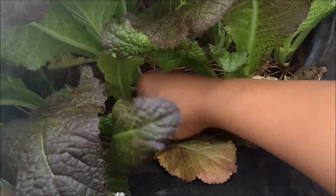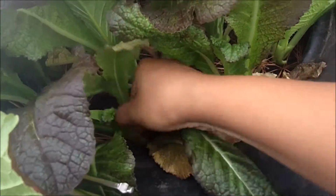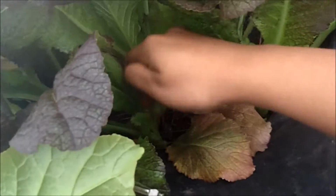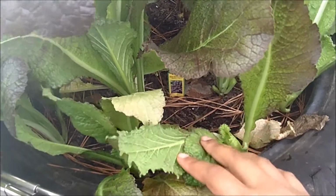I'm just going to harvest some of the outer leaves. When you're picking your greens, if you're not going to pick the whole plant, make sure you harvest the outer leaves as they grow from the middle. If you harvest that middle part, that's usually a wrap.